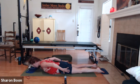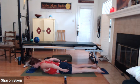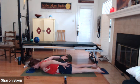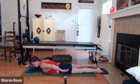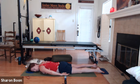Exhale, push the breastbone forward. Come into that nice long spine. As you exhale, slowly lower down just a little bit, ride the breath. Inhale, pick the arms up and allow that to lift you higher. And then exhale, releasing down, and your head rolls back toward the front.